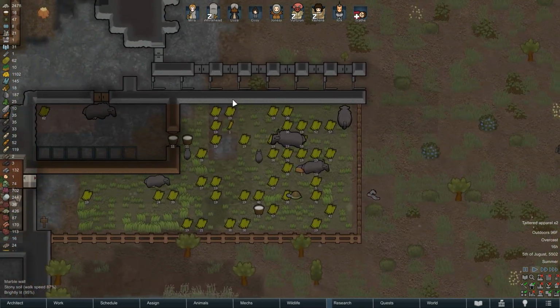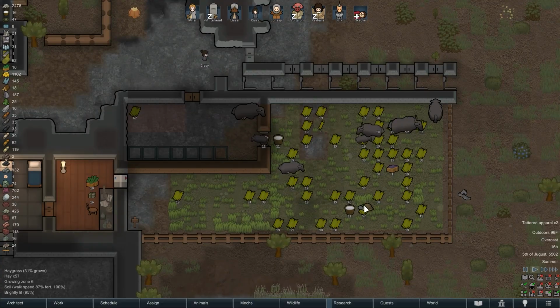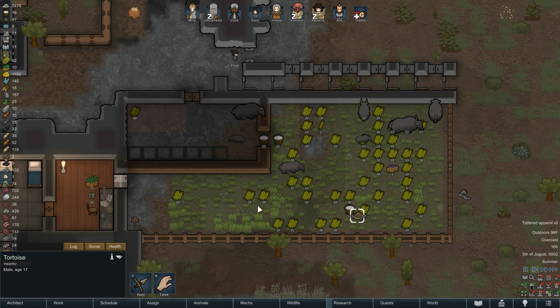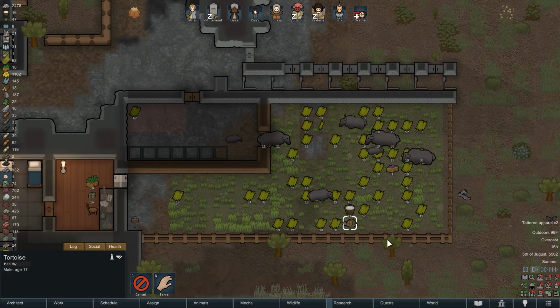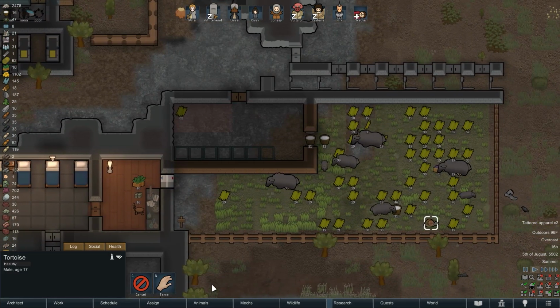How many yaks do I have right now? More than I'm comfortable with. Is that our tortoise, or is that just a random tortoise? That's just a random tortoise. Okay, somebody go kill that. It's causing too much of a fuss. You can see how upset the yaks are. They're just flummoxed around. Look at them. They don't know what to do. It's a tortoise. It's moving very, very slowly. You can see how concerned they are.